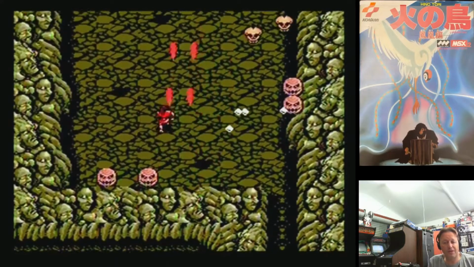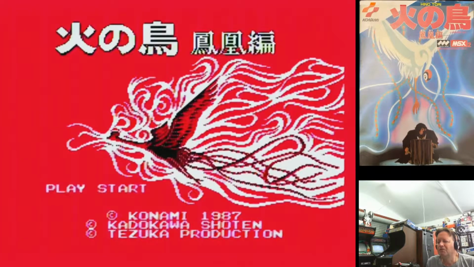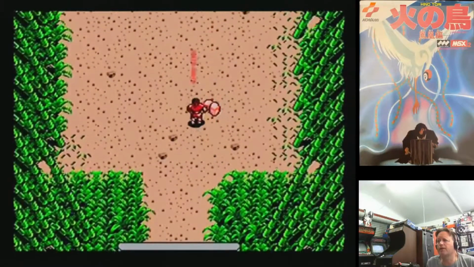Now, it does use keys for a couple of things, so I've got the computer near me, but we'll give this a go. I haven't played it for a little while, so we may have to have a couple of goes. Okay, you can quite literally hold the button down. Now that's a pair of sandals, so that makes us run faster.